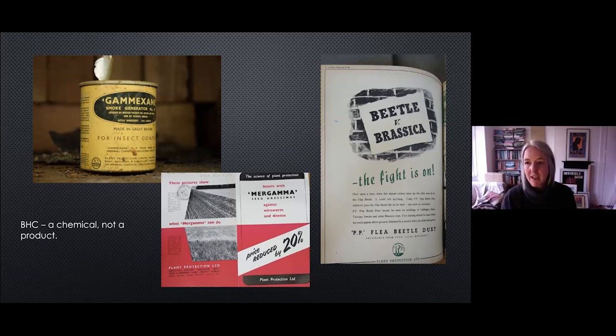And that's really interesting because it means that rather than plotting and following a story which is led by an individual chemical, it does suggest that if you want to understand the uptake of insecticides, you need to start thinking very carefully about the types of product that you're talking about, because some are clearly much more convenient for farmers. Seed dressings, it seems very likely, were very easy products to use because all you had to do was put them into the soil as you would do normally, if you like.